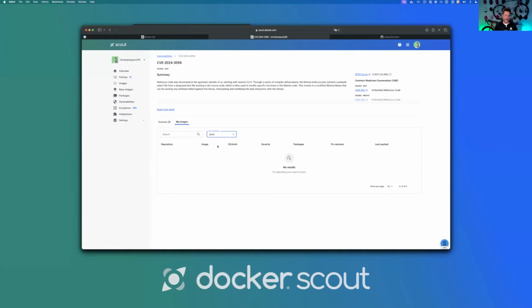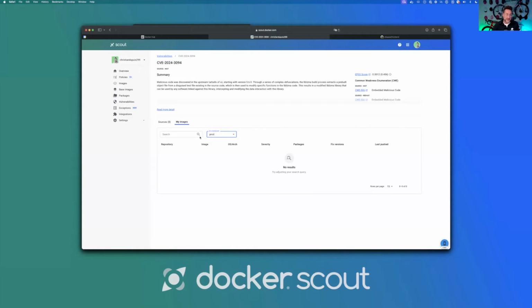And I want to dive in now and take a step back from this overview here, which you may have seen in other tools from other vendors around software composition analysis, and go into the inner loop and show you how a developer can use Docker Scout to make security part of their day-to-day work.